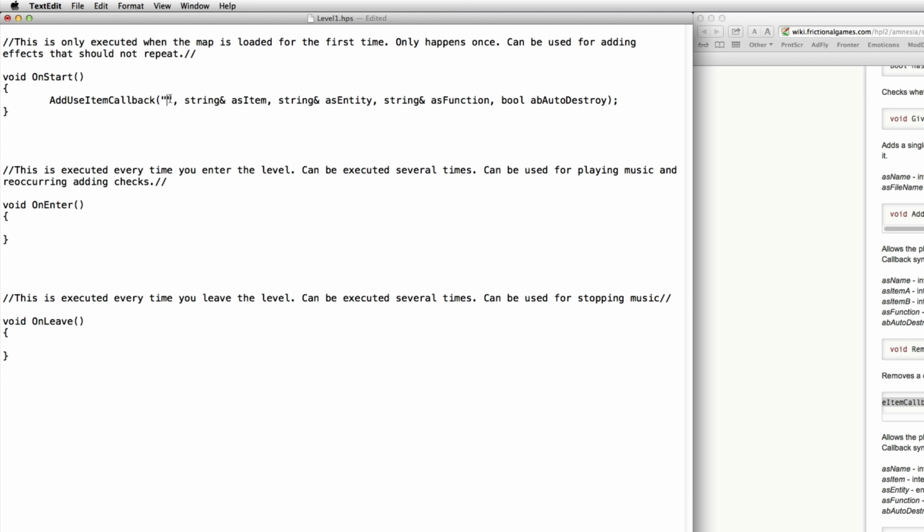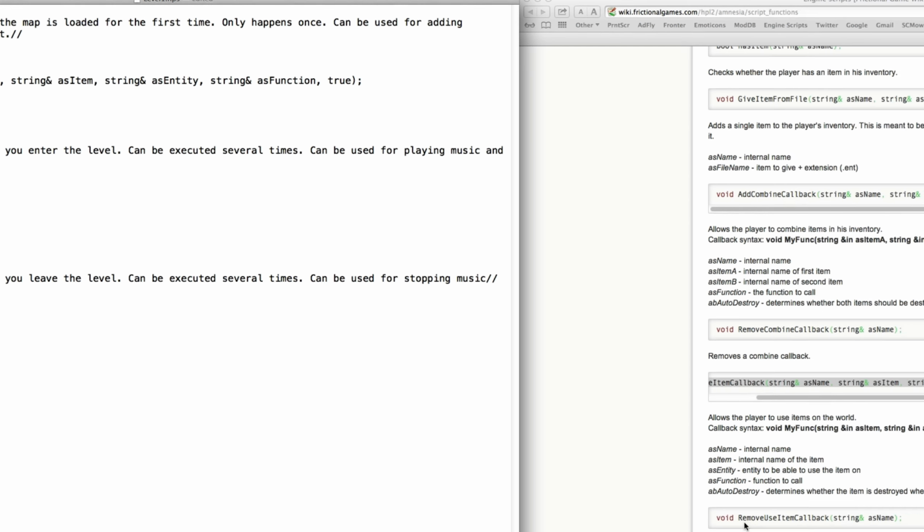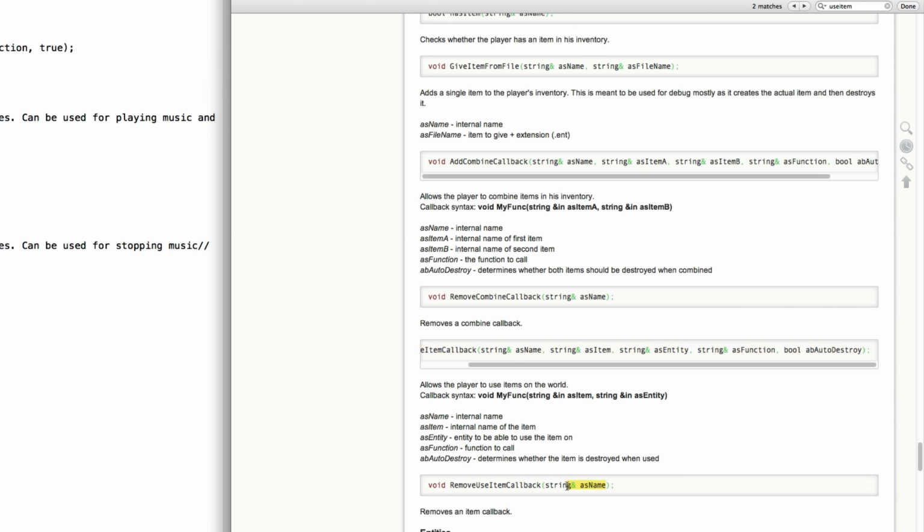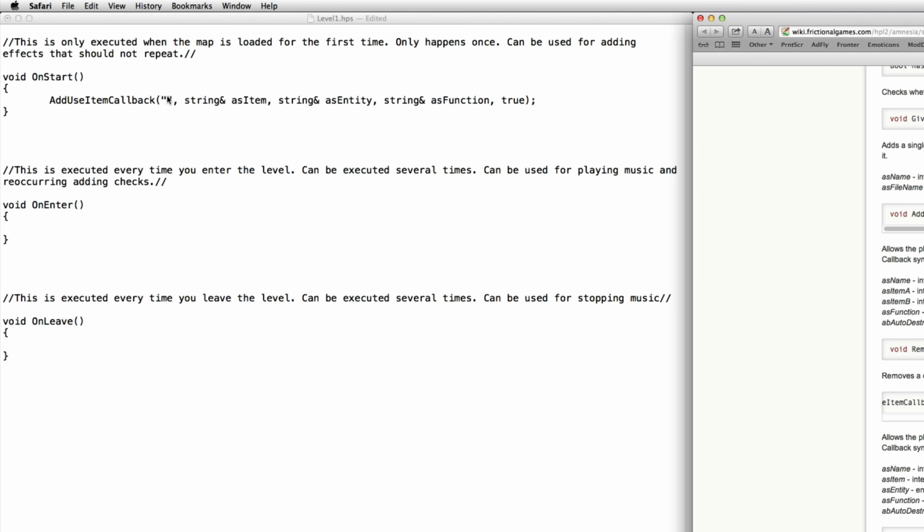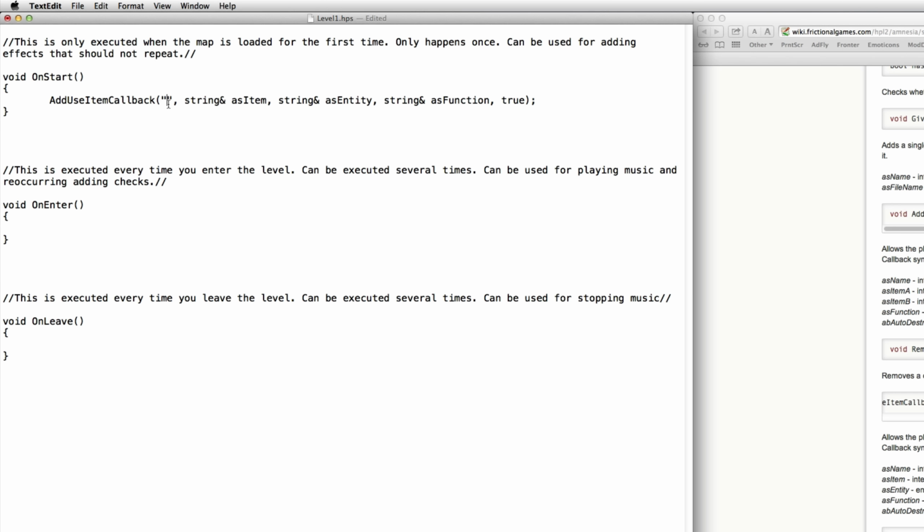So it doesn't actually need a name. If you are going to be a bit more advanced, it will need a name. The only reason you want to give it a name is if you're going to remove this callback later or something. But if you go on the last one, which is a boolean, and you put this one to true, then it will delete itself automatically once it's done executing. But if you're going to use this next one, remove callback, you're going to need to put the same name in this as you put there. But otherwise you won't need a name there.